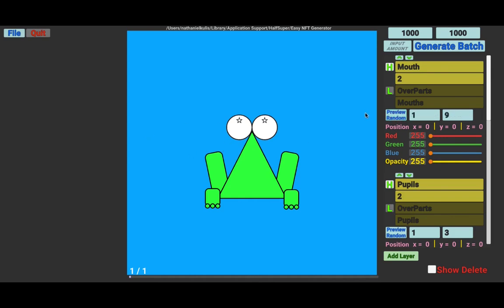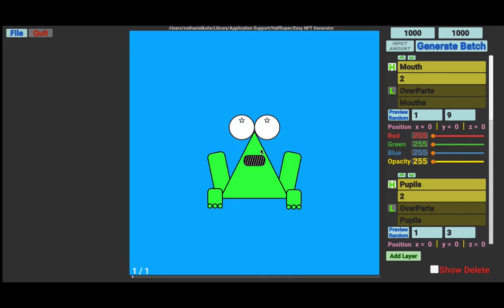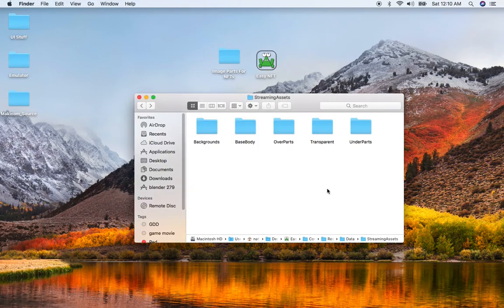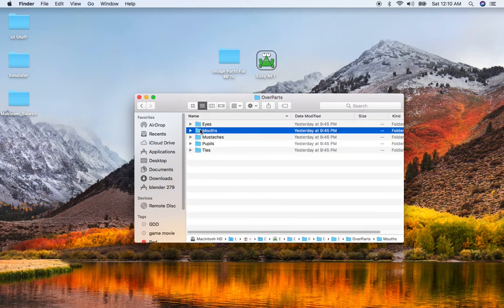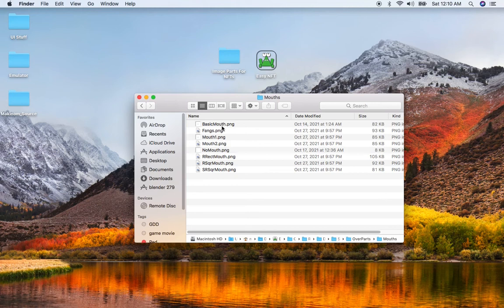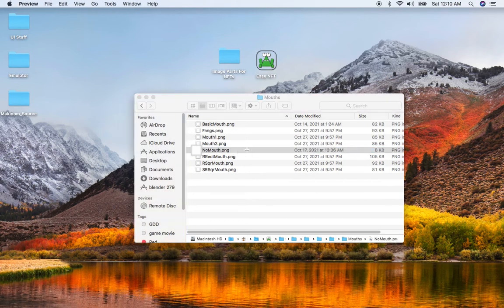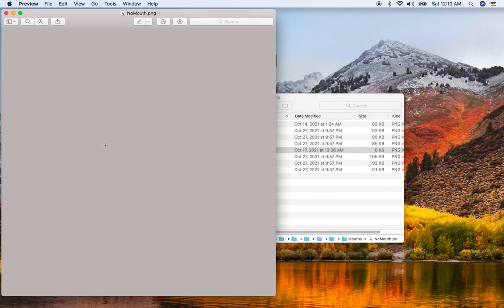Preview random. So the reason why you don't see it every once in a while when I click on preview random is because I have a transparent one. Let's go to over parts. So in this folder, I have one called No Mouth, which is just a transparent image.